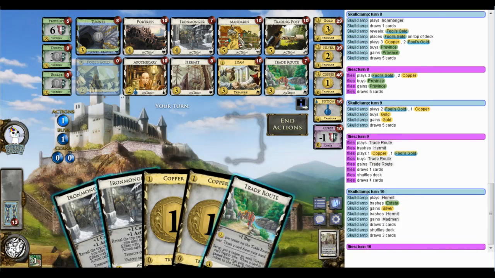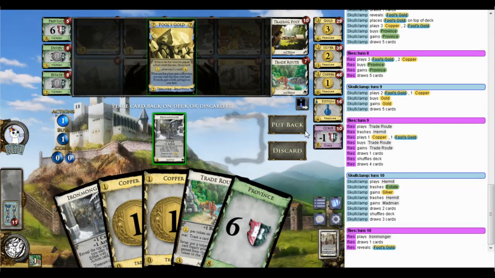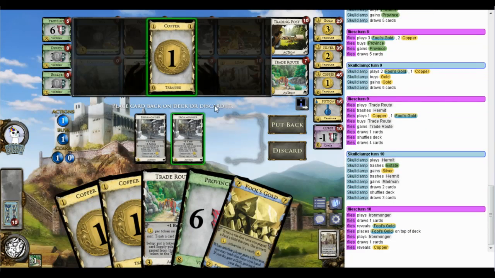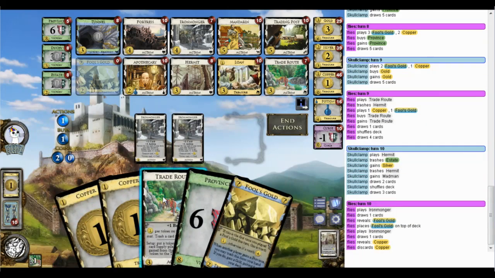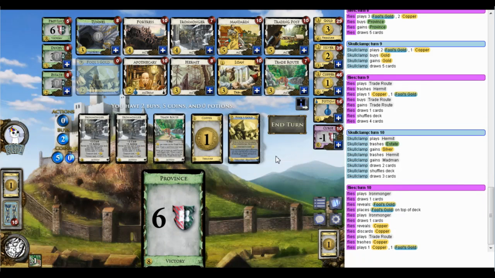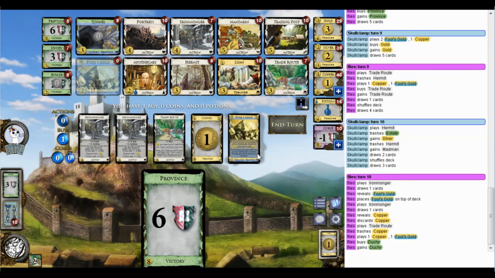Well, I guess I could have gotten a Madman. That might have been better, huh? So now I've got 2 Trade Routes. Might be Duchy time. And that's it, of course.